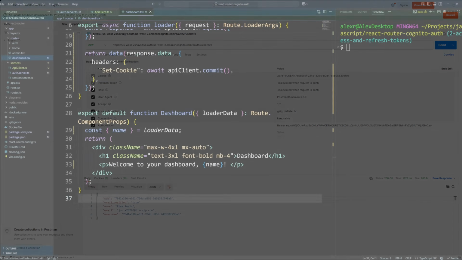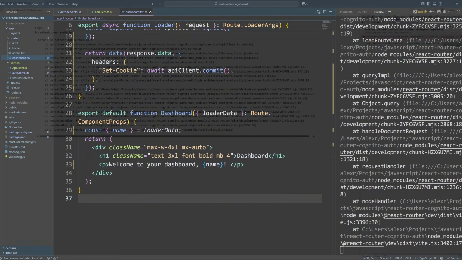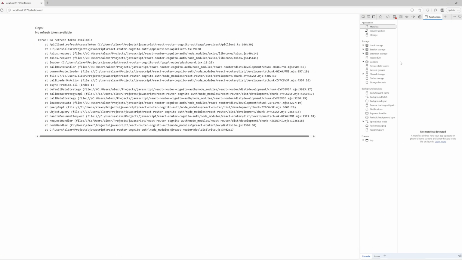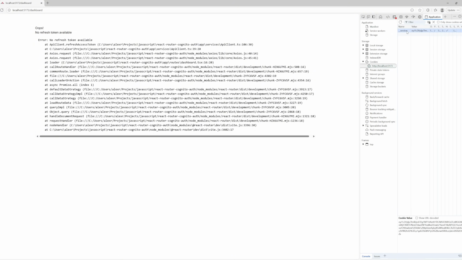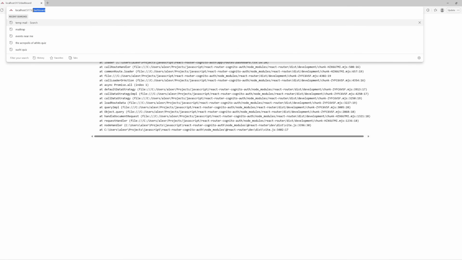Okay, let's go ahead and spin up our application with npm run dev and see if it works. If you're following along, you may see an error like this. This is because our session changed, and this is the previous session that we have. So we basically need to clear our cookies. We can go into the application right here, and go into cookies. This is our session cookie. You simply delete it, and now you can close this window and go to the root of the application right over here.